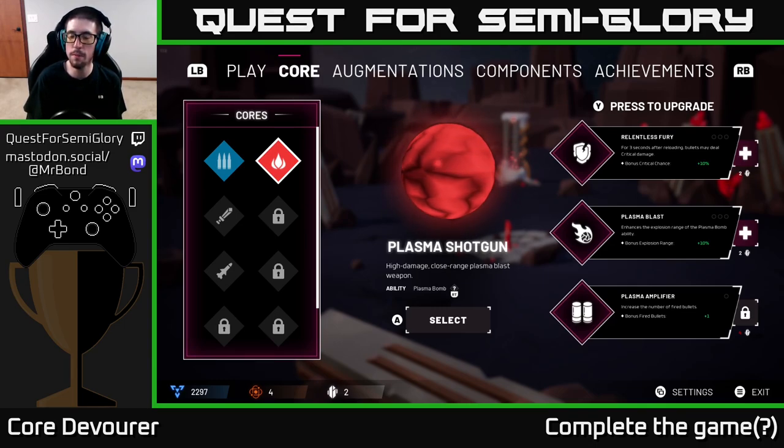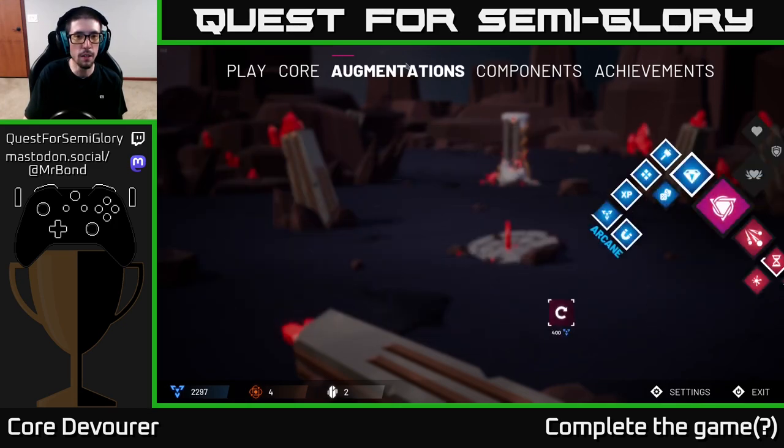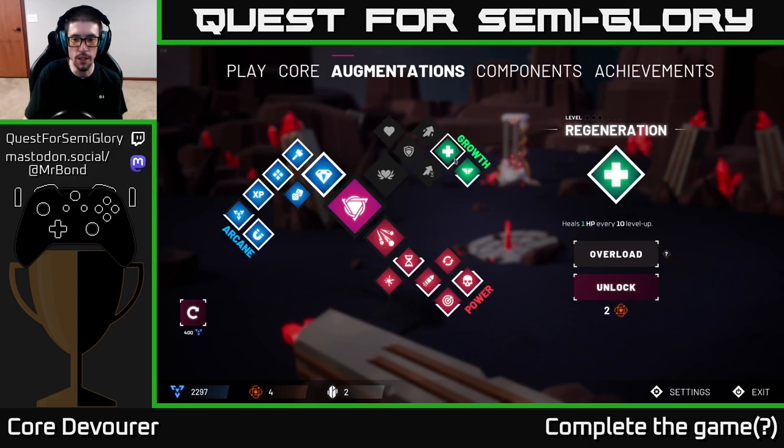3 seconds after reloading, bullets may deal critical damage. Nice. 10% crit chance. Explosion range of the plasma bomb. That's pretty good. Or increase the number of fireballs, which we can't do yet. We have to do something else to unlock that, I guess. Right? Still, not bad. All right, what about our normal upgrade tree here?